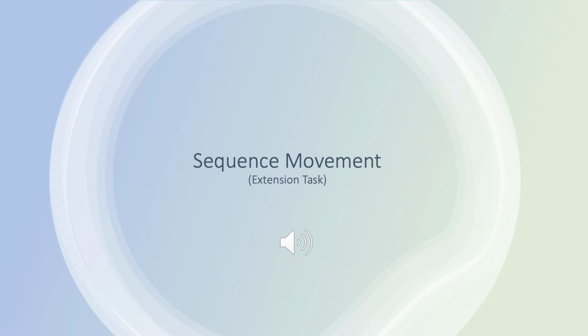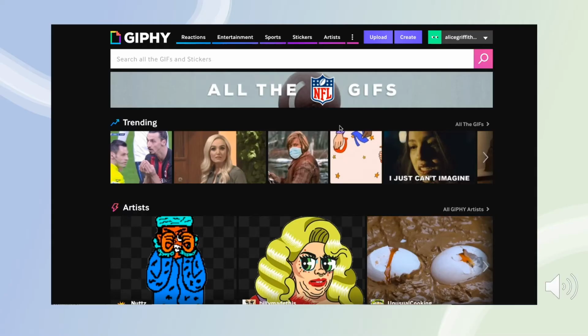I know you've got a lot to work on, so well done for even coming to have a look at this task. And don't stress about this, it's just a bit of fun. I'm just going to explain to you how we can use the drawings from our drawing task and get them to move. It's only a short video, but we're going to break down the process and try and get you a storyboard moving. For today's extension task, we're going to be using a website called Giphy.